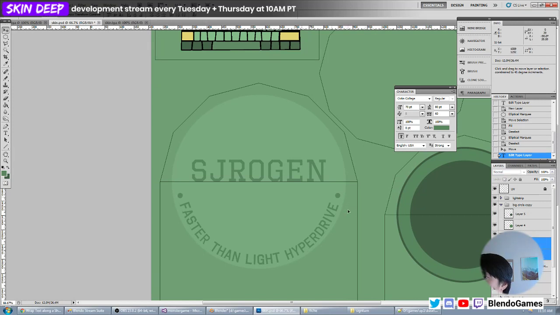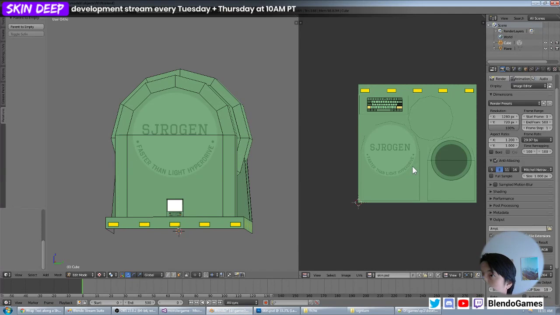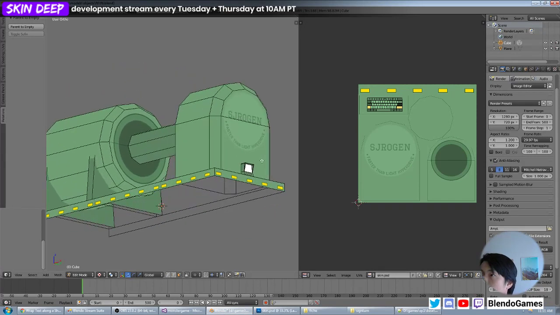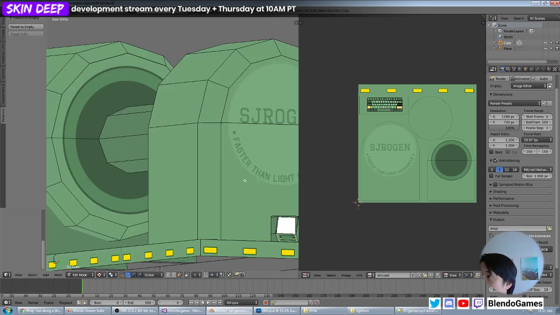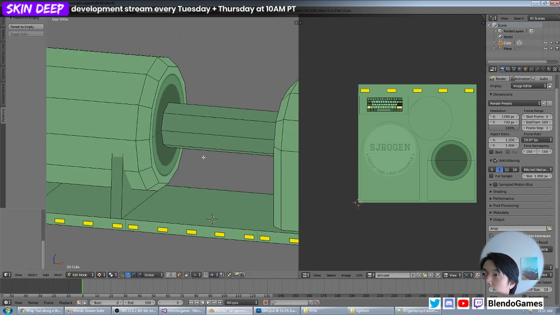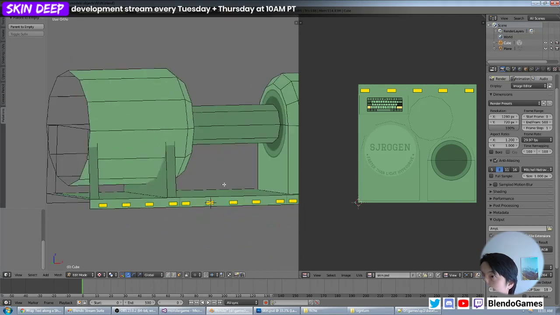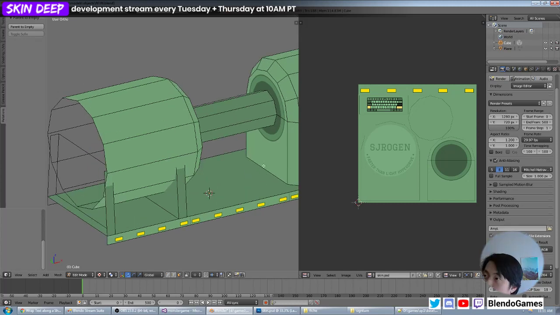We'll just move you both down. And tweak it a little bit. Okay. Yeah, looks good. Faster than light hyperdrive. Nice and simple, looks good. Well, we have all this blank area now. I guess we could put a bit more detail on these areas because they're pretty bland. Which is, I don't know, not the worst.